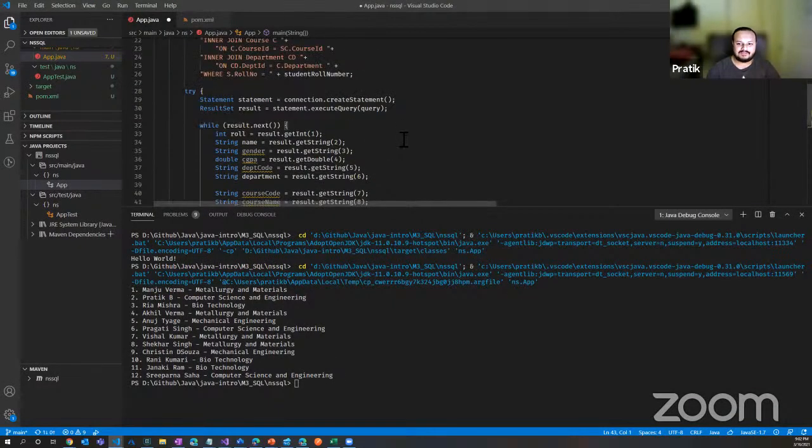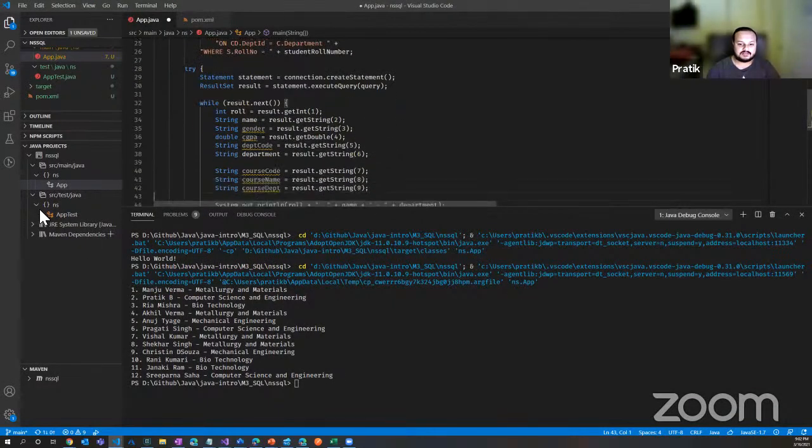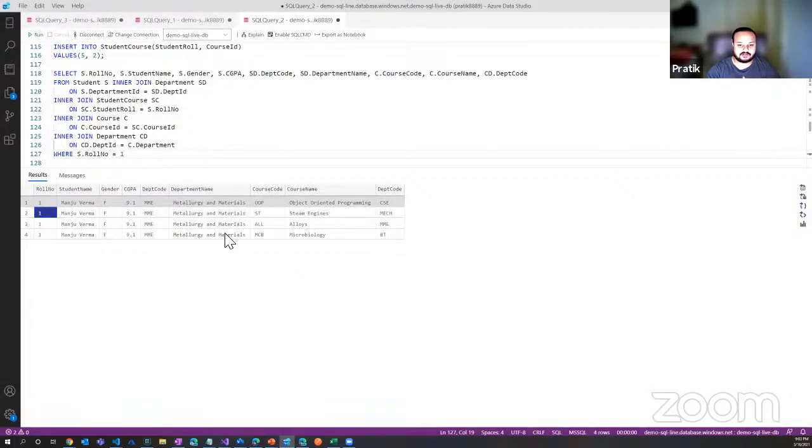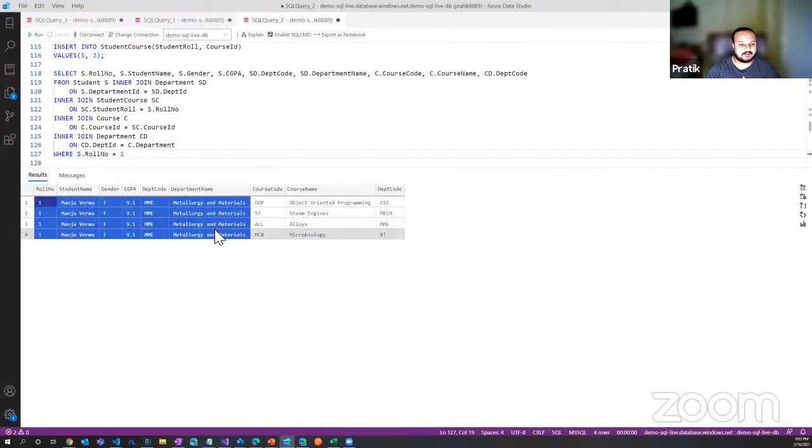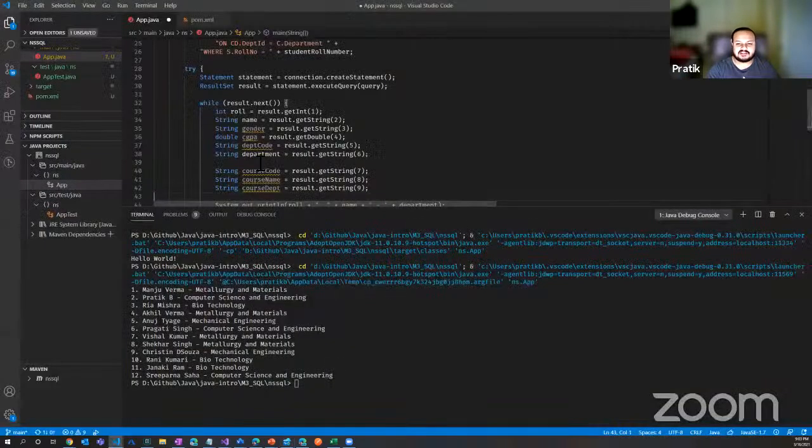Now, one thing that I would like to do here is see the name, gender, CGPA, like this information here. This is actually getting repeated, right? Multiple times, because obviously I'm getting information only for one particular student. I'm not getting information for multiple students, right? So this information is getting repeated. So there is no point in printing this information multiple times. I can print this information only for the very first time and I should be done with.